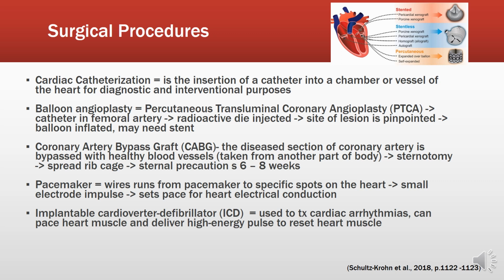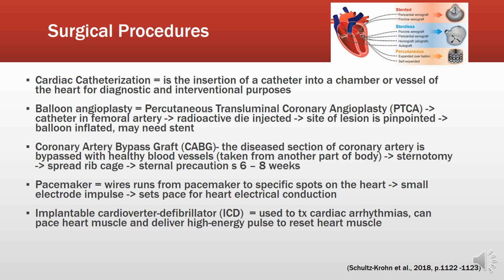Sometimes a client needs to be in flat bed rest for 24 hours. There's going to be limited movement and motion with a pacemaker, defibrillator, and specifically sternal precautions with a CABG. Let's start with the first one, which is a cardiac catheterization. That's just an insertion of a catheter that's going to go into the chamber of the heart, and it's going to be used to take a look for specific diagnostic or interventional purposes.